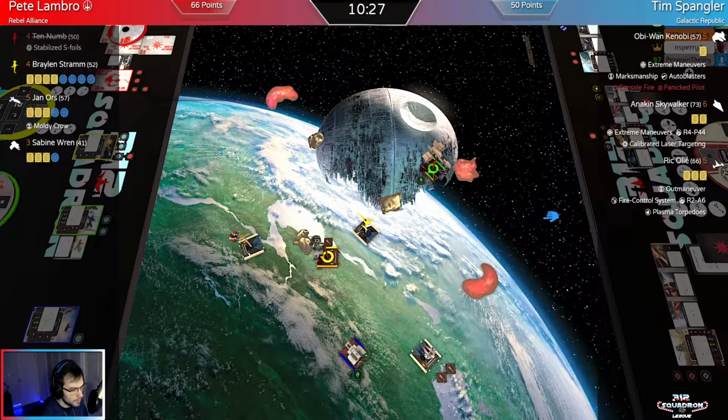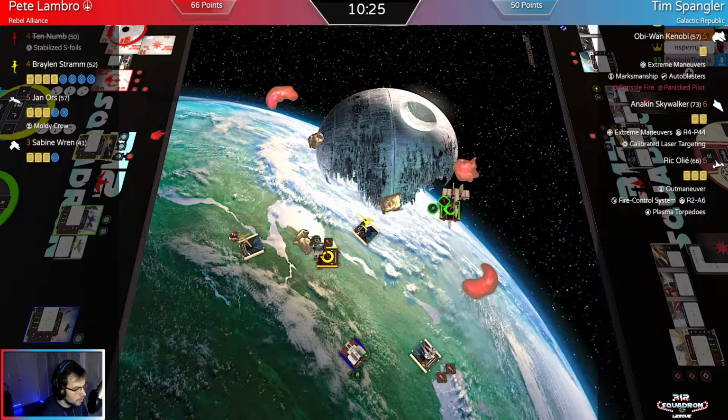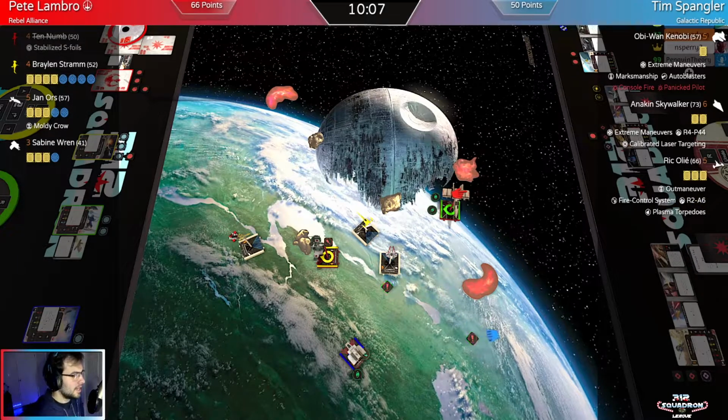Yeah, you just do a 2 straight, right? Are you in arc of Sabine if you do 2 straight? Yeah, that's nice coverage from Jan's front arc finally. Yeah, finally gonna use the Moldy Crow title. The first half of it, the valuable part, with the 3 dice. And Obi-Wan pretty much is dead. Yeah, and you can't use his ability because there are friendly ships near him. There are. Oh. Yeah, that's game.